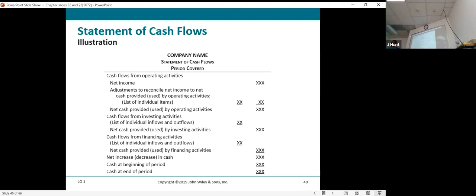Then you have your cash at the beginning of the year, which you take straight off your balance sheet, and cash at the end of the year, which should balance to your ending balance on the balance sheet. So I normally tell students these three numbers are given. This number is my control total that I should always come back to. This way most of the work is done, and this is probably the most difficult section because you have to analyze the most accounts there.